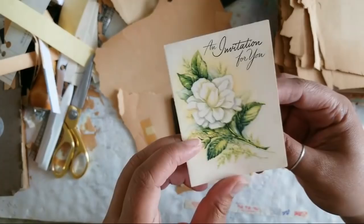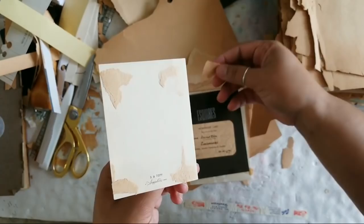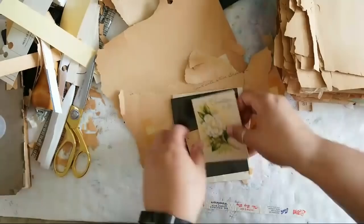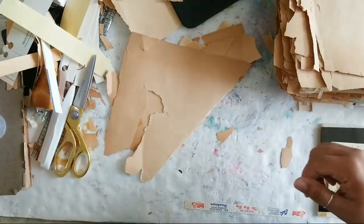So I'm just ripping up. I feel bad, but this construction paper, whatever it is that the scrapbook was made out of, is just getting everywhere. So I have to do this. And I'm going to actually add some of this into the books that I'm working on. Or actually, it's going to be an ephemera pack that comes with the books that I'm working on. So anyway, I'm just here to hang out with you guys and share this.